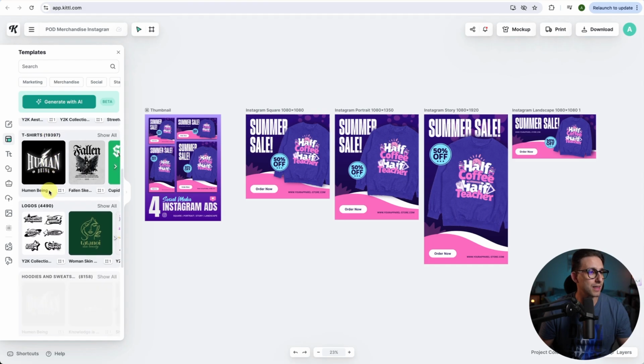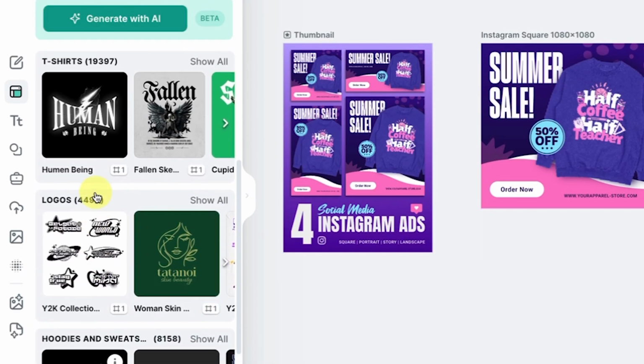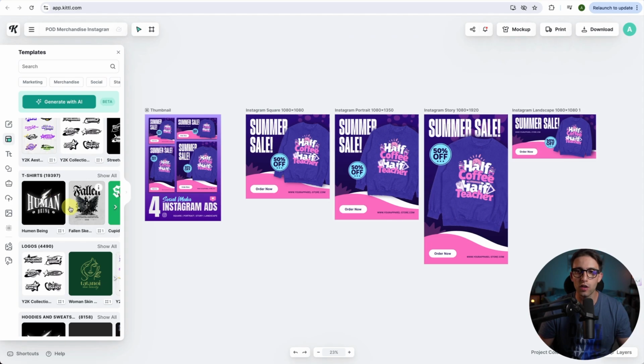Plus, as you guys can see, there are loads of templates, loads of design elements, icons, illustrations, the list goes on. And you can literally just drag and drop them into your ad or whatever you're working on. It's all about making it stand out, and Kittl gives you the tools to do that without needing any fancy design skills. Now let's design an ad very quickly, and let's see how quick it is, guys. Now I'm going to get some inspiration from another design, which I'm going to find just from here.